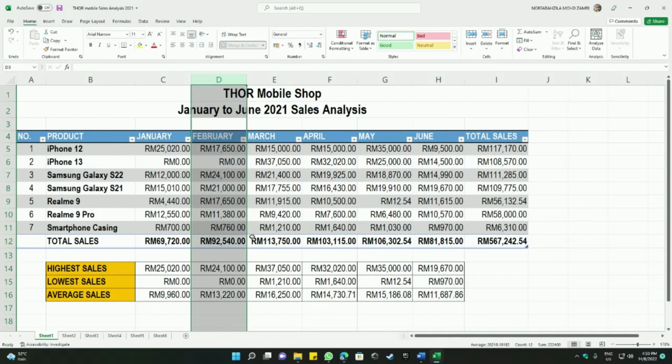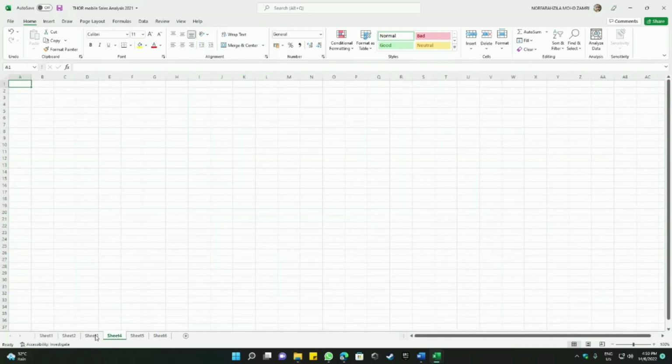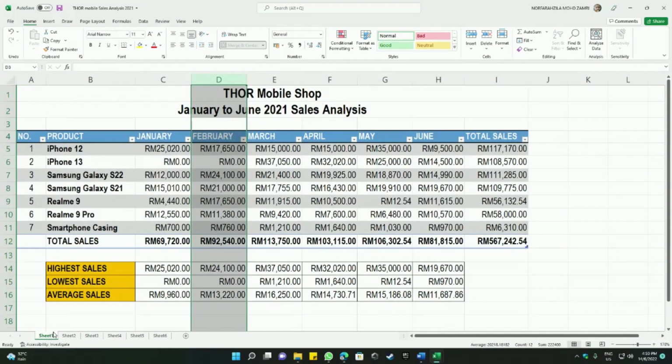Now we are going to learn how to rename the worksheet. By default, when you add a new sheet, Excel automatically creates a new sheet where you get Sheet 1, 2, 3, 4 and so on. Renaming a sheet is a very simple task, and the objective is to make your worksheet more organized by giving names that are more relevant to the content of the worksheet and make it easier to find. First, double click on the sheet tab and then give the name that is relevant to the content. For this example, I'm going to give the sheet the tab name Sales Analysis 2021.